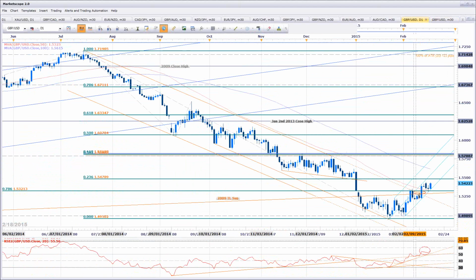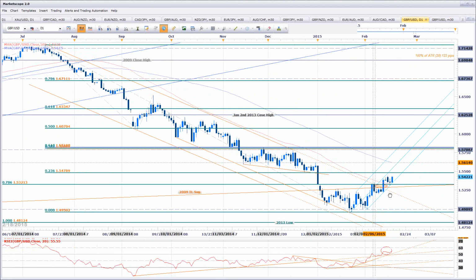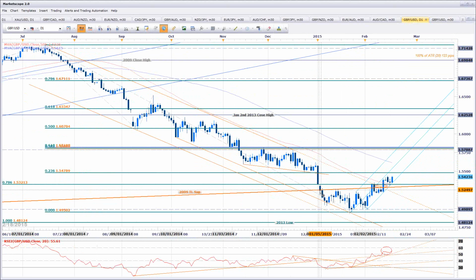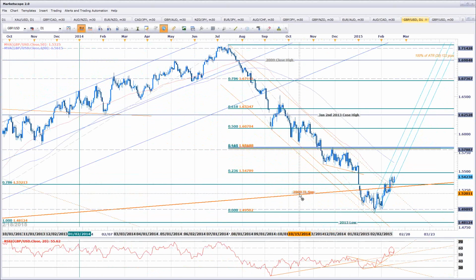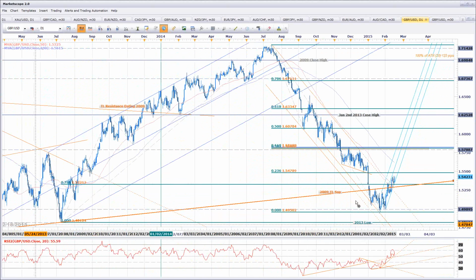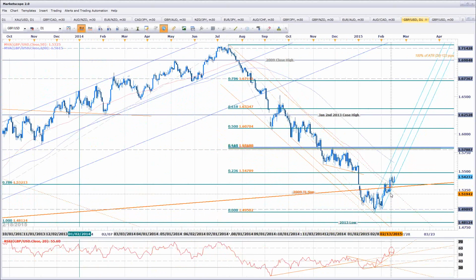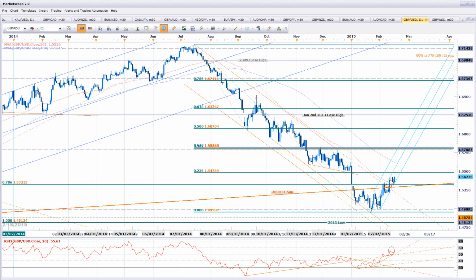So, the basic premise here is this, guys. We broke above this region here on Thursday of last week. That was 153.20. It was the gap that we made from the January 2nd close. And it was also a nice longer-term trendline support here that dates all the way back to 2009. Former support, acted as resistance, and here we are plowing through. So, in fact, we opened up the week with a constructive outlook on the pound.